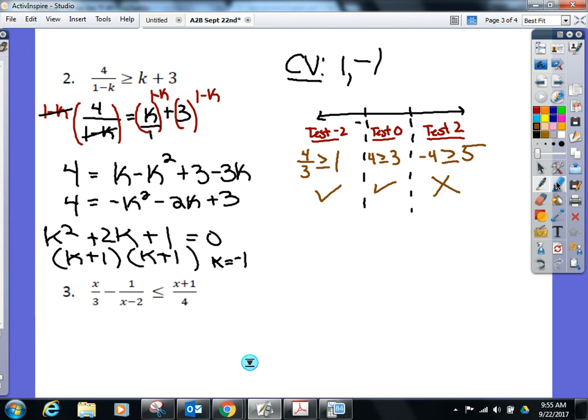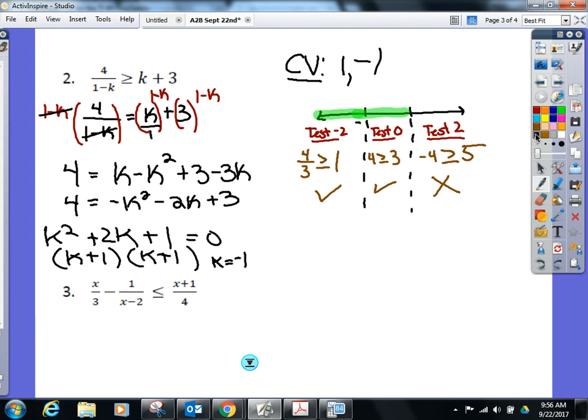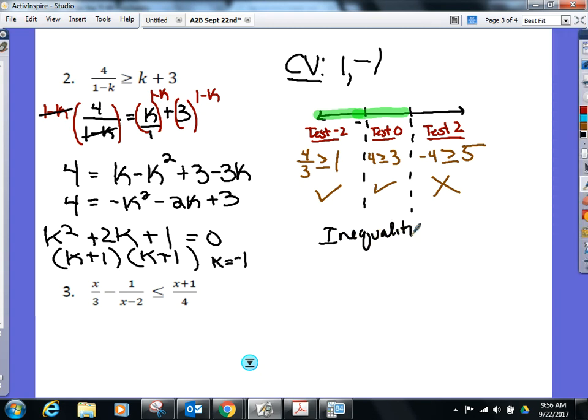Okay, so let's talk where my solution is. Well, if I highlight it on my number line, we said everything here and everything here, right? So how can I write that first as an inequality? So I'll have k such that k, what do you want to tell me about it? Everything what? Okay, hold on. I'll put the less than 1 right now, but let's talk if I should put the or equal to.